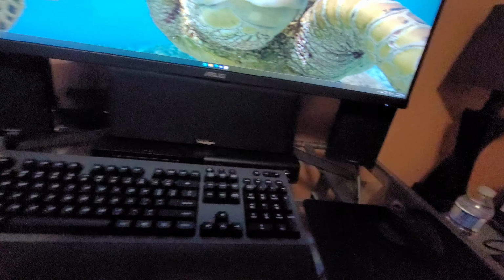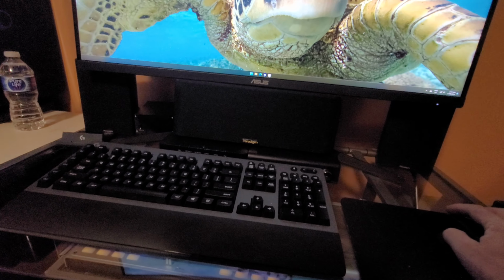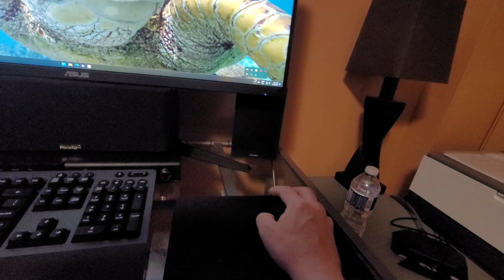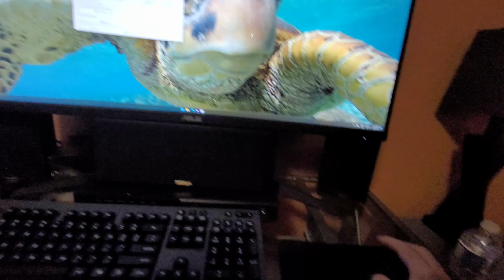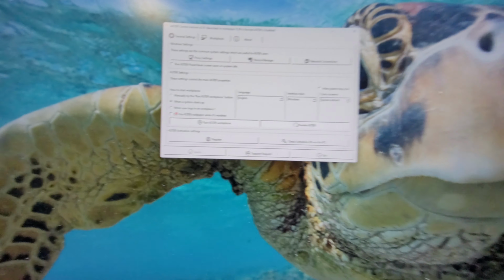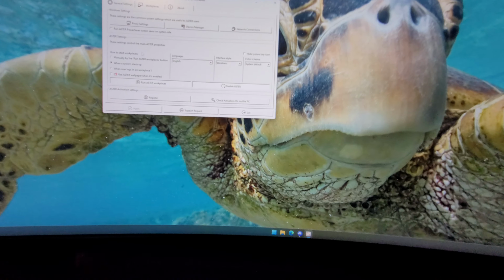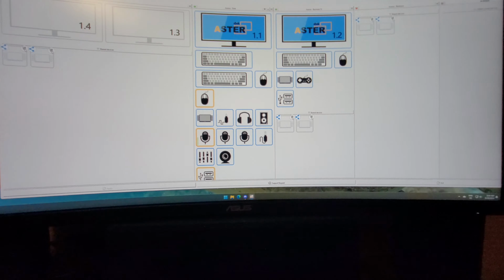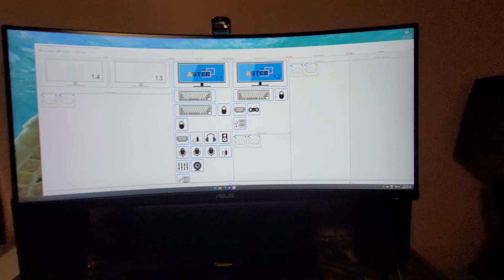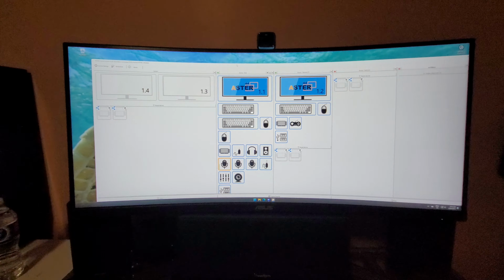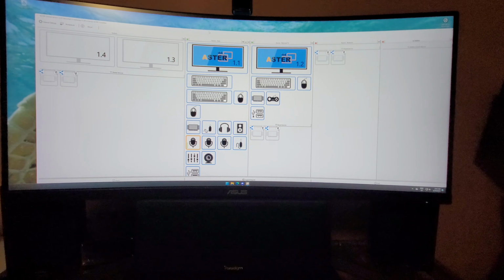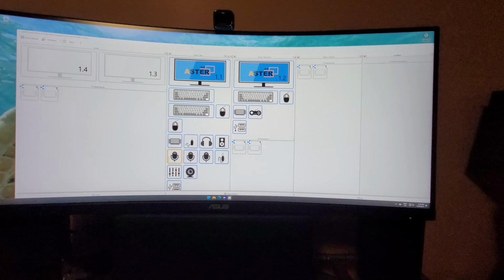And what I've always wanted to do, and I can't remember if I've ever talked to you about it before, is just be able to game casually sometimes. Aster Multi-Seat is a program that I actually forgot about for a while. You install it, and it's basically an easy UI to work with. This is the UI. It's on a hypervisor level, inside the operating system, as opposed to other systems that work below it.